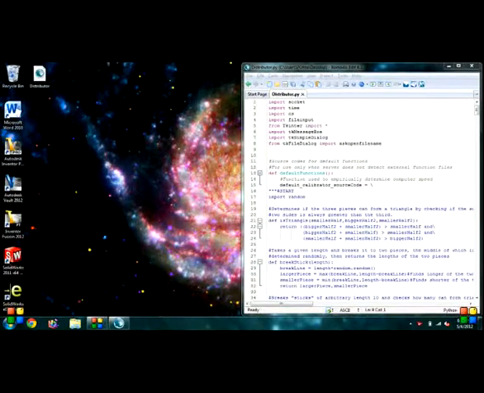Hello, this is Presinota, and for my 15112 programming term project, I decided to create a distributed computing framework whereby you can distribute the load of a Monte Carlo function between two network computers. So I'm running this program off my desktop right now so you can get an idea of what's going on.